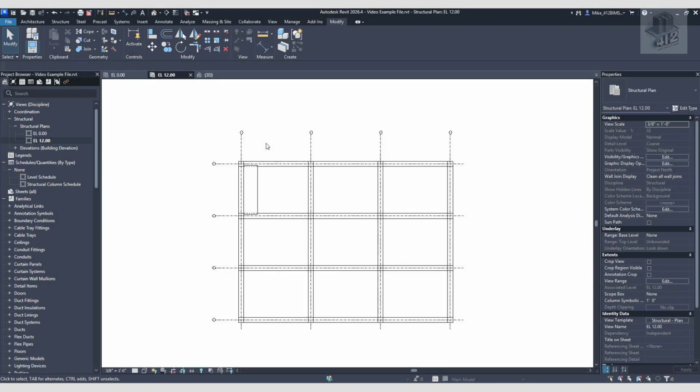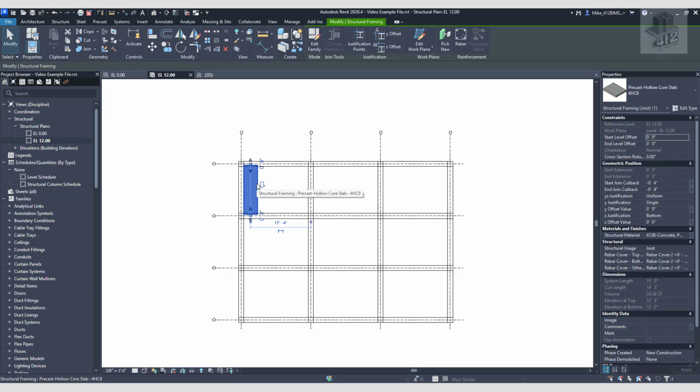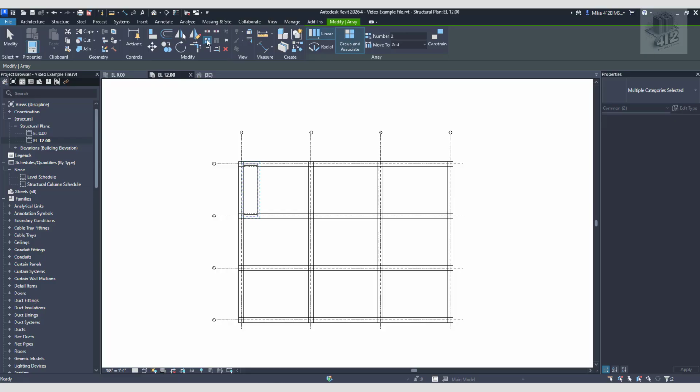So based on my math I did earlier, I'm going to need about 14 of these planks, plus you're going to have a customized one on the end. So I'm going to select this hollow core, go up to the Modify tab, and click on Array. Now I can go up to here and say Linear.